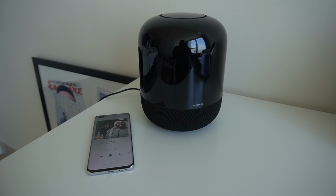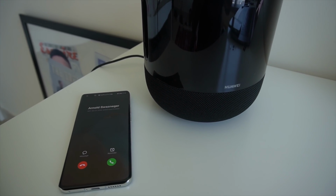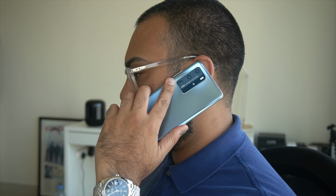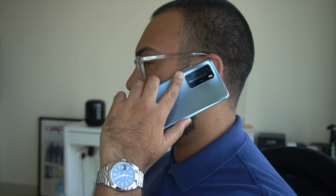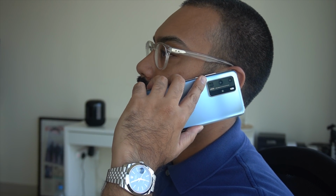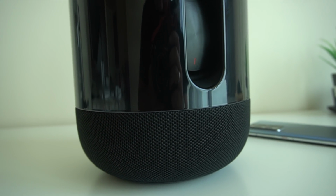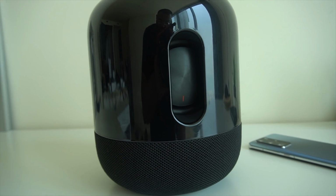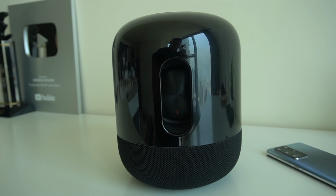Now, as well as this kind of software, Huawei have paid attention to the detail here. So simple features like, for example, if you receive a phone call, instead of the phone call being automatically routed to the Huawei Sound X so that everybody can hear your private conversation, it will actually pause the music, allow you to answer the call on your smartphone, and then when the call ends, the music will resume automatically. It's really small attention to detail like that that shows just how sophisticated the software has become.